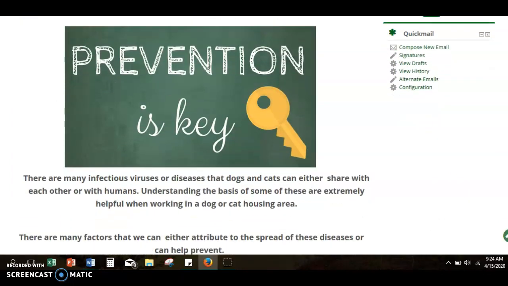So the big takeaway is prevention is the key. Obviously, we've been drilling that into your heads, and hopefully you're getting that. Prevention is key. The better that we do at protecting our animals, the less likely they are to become infected with these viruses or diseases. So it's our job as veterinary professionals to ensure that the animals we're caring for get the proper care and treatment. If the animals need vaccinations to be protected from these viruses and diseases, we need to recommend them at their yearly annual visits or their puppy visits to ensure that we're protecting them the best that we can.